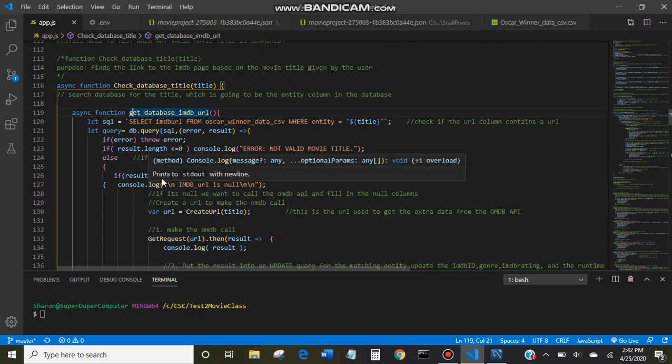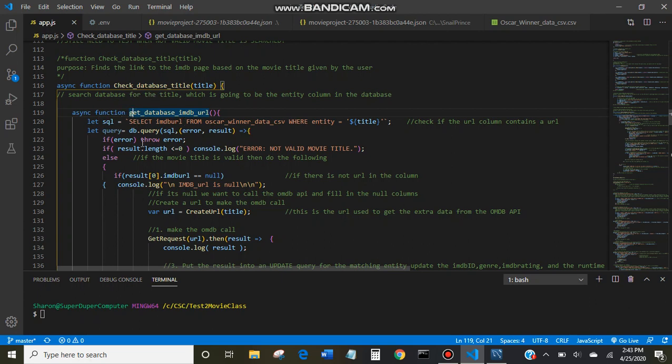So by saying asynchronous, you're saying, hold on, JavaScript, I want you to wait for this thing to return its result, and then you can proceed with whatever else you were planning to do. That's all asynchronous means. And you'll see an await keyword sometimes, or a dot then. All that means is, once you're done with this, then do that. Anyway, mild rant out of the way. Let's continue with what it does.